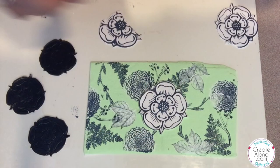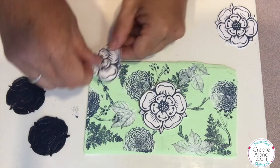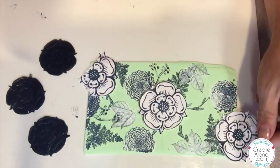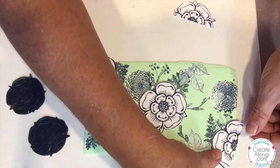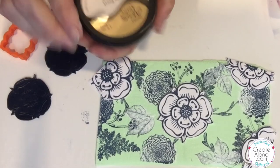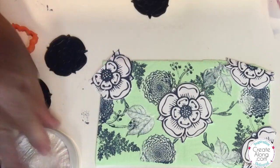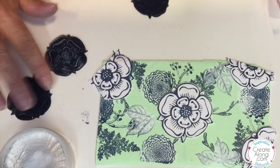Then I just decided how I wanted to arrange them over the background layers. To highlight the raised floral design on the navy blue flowers, I'm using some white frost metallic luster from DecoArt, and I'm just going to apply it with my fingertip over the surface to highlight the details.